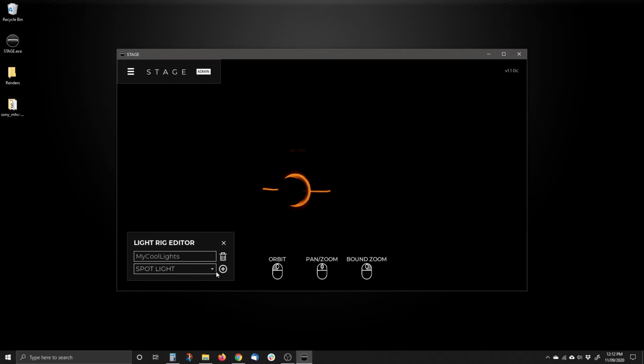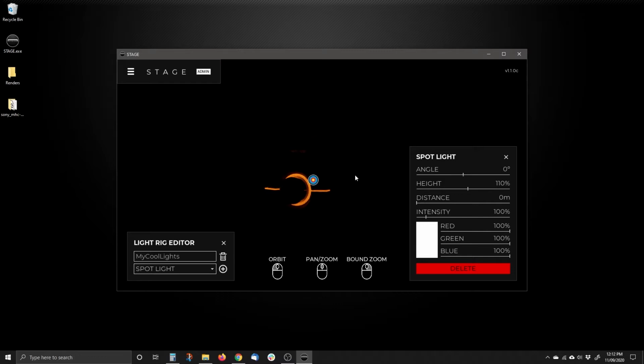And then what I can do is I can choose what kind of lighting I want to use. So I'm going to use a softbox. Well, let's start with a spotlight just so you can see. If I add a spotlight in here, you'll notice you can't see much in here because it's actually back behind the stereo. But you can see it's on the light. You can see the light right there.